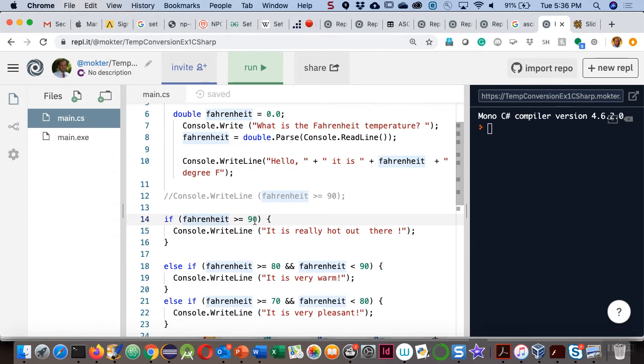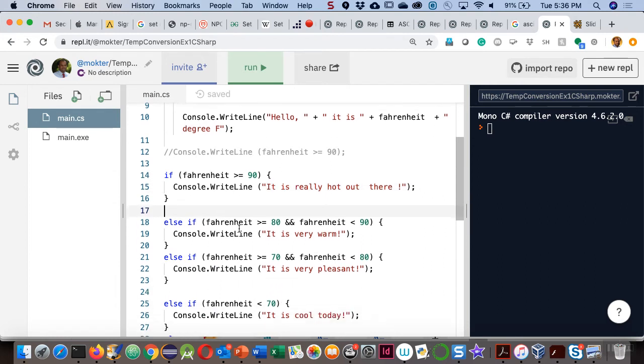If our temperature is greater than 90, then we give this output. If the temperature is greater than or equal to 80 but less than 90, this is how your letter grades are calculated.